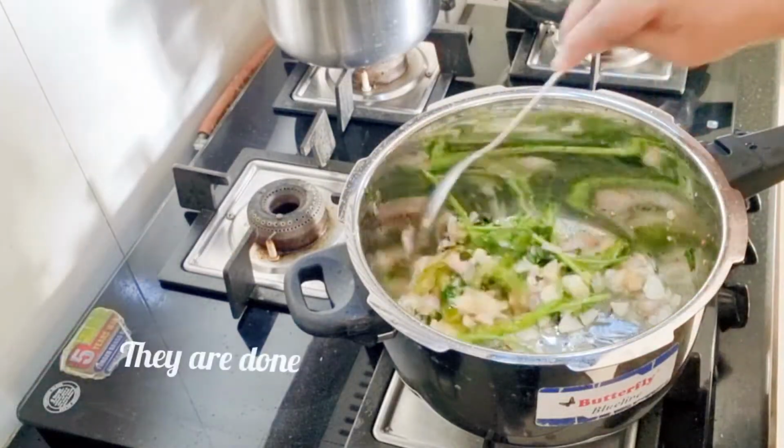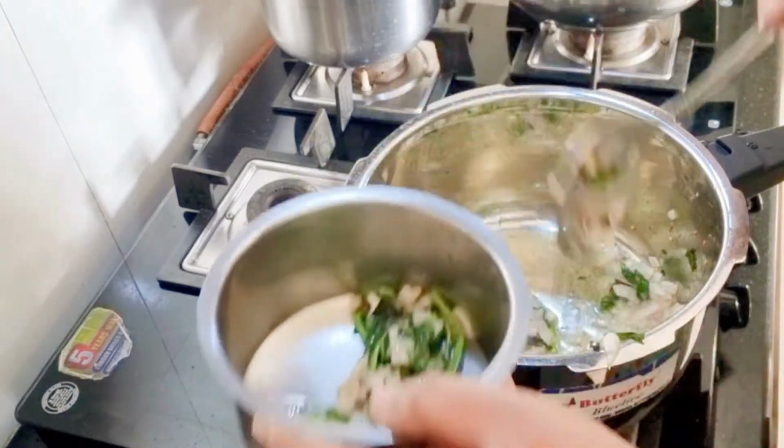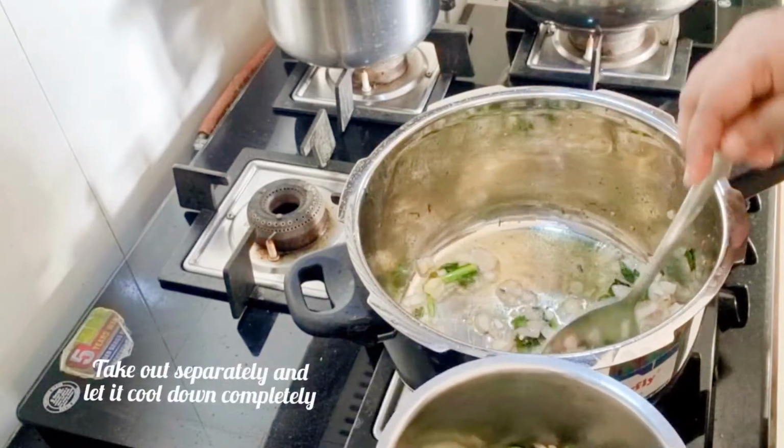They are well done now. Switch off the flame and take it in a separate bowl and let it cool down completely.